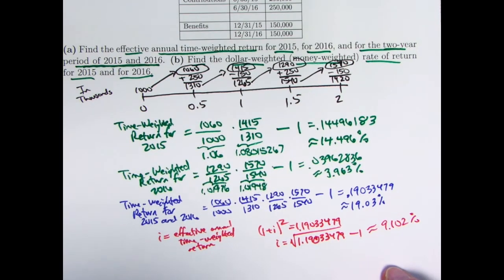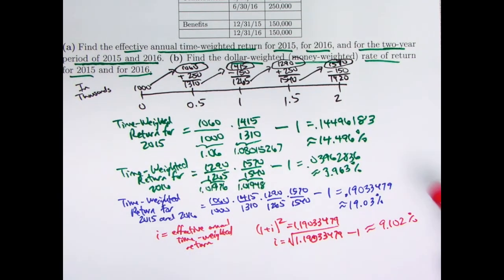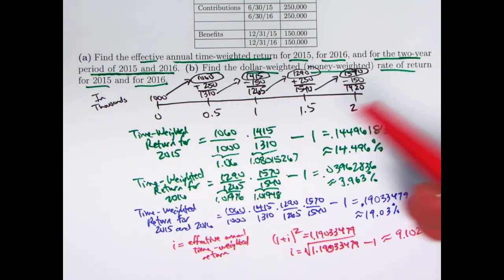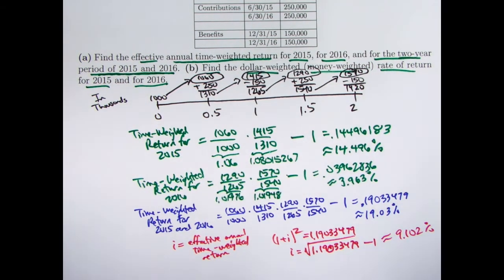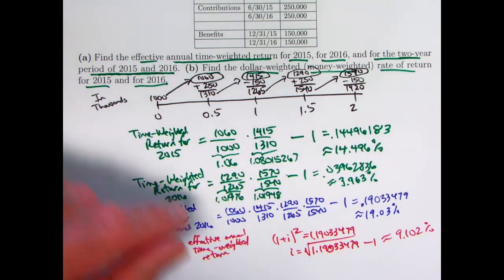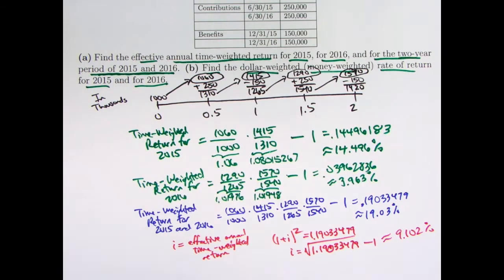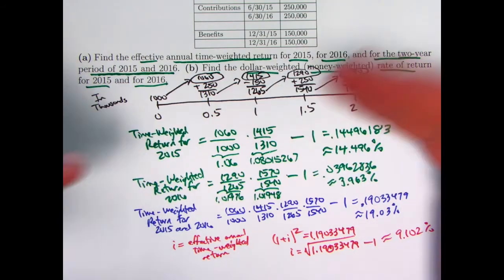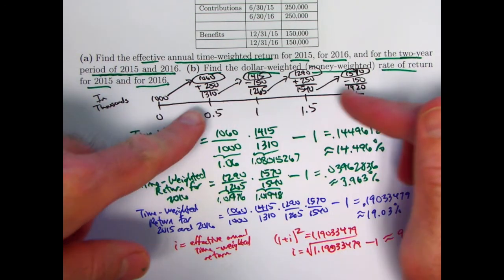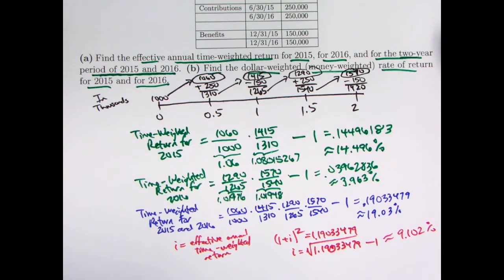All right, part B. Now we're on to the dollar-weighted or money-weighted rate of return for 2015 and 2016 as individual years. You might wonder why I'm not doing it over the 2-year period. Well, if I were to do it over the 2-year period, I'd really be finding the internal rate of return in the usual way, what we've done recently, using compound interest. The emphasis, at least in Broverman's book, The Mathematics of Investment and Credit, which people use to study for actuarial exam 2, is that these things are best thought of, especially this dollar-weighted or money-weighted rate of return, in the way that I'm going to show you over just a single year.